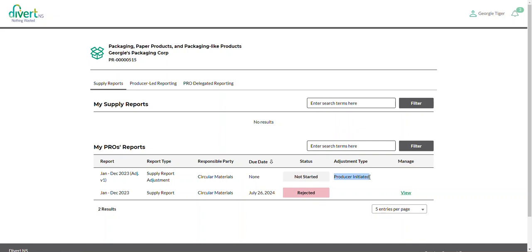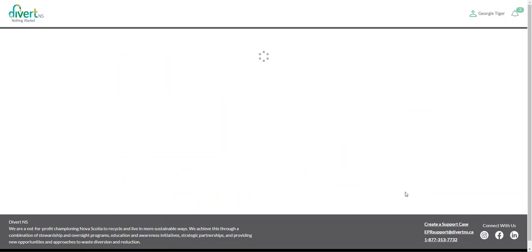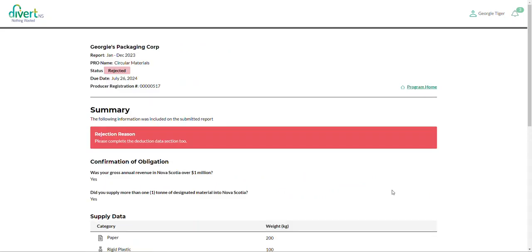Of course, should Divert NS have initiated an adjustment request, you would see that that one has been a compliance initiated adjustment type there. So for here, if I click on view, and this is exactly what the pro is going to see as well, they'll see that that particular report was rejected, and they'll see that rejection reason has been populated as such as well.